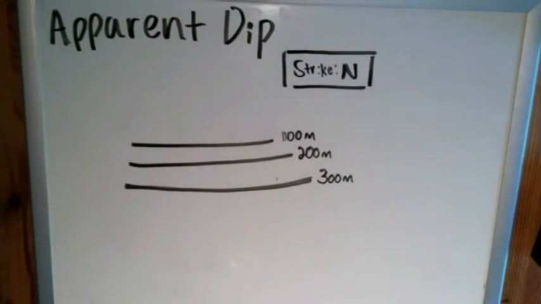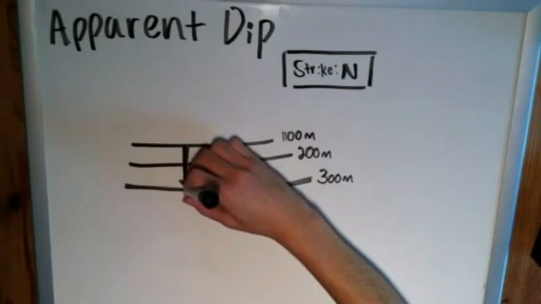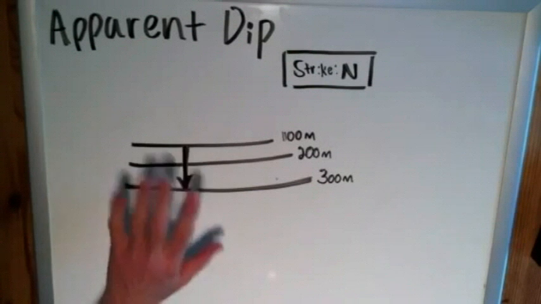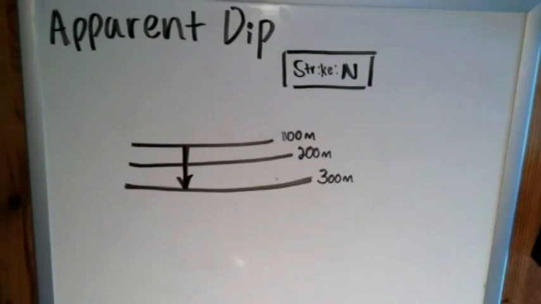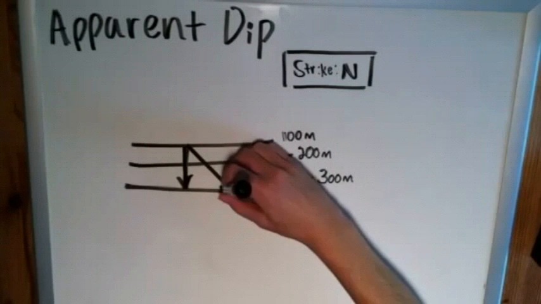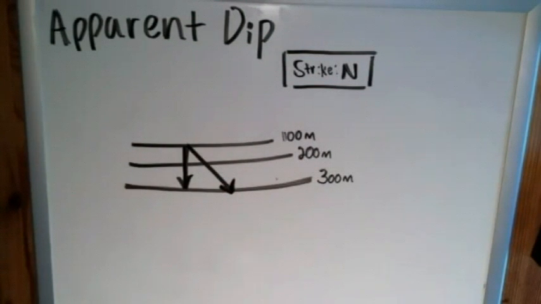And of course strike can be determined. There's really no cases where there will be an apparent strike. Strike is just a cardinal direction so it should be easy enough to determine just by looking at a bed of strata. This is easy enough to just give or find yourself in a problem like this. But if we know that our strike is to the north, well you recall that the dip is always perpendicular to the strike. So the dip in this case would be going to the east. Let's just say for the sake of simplicity we know that the dip is dipping in this direction because we know it's always perpendicular in direction to the strike.